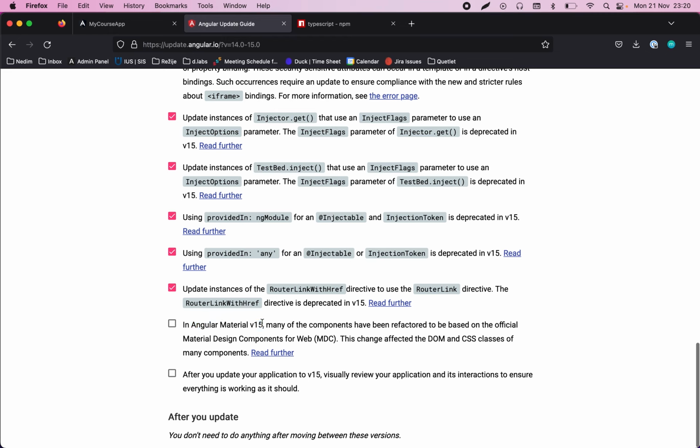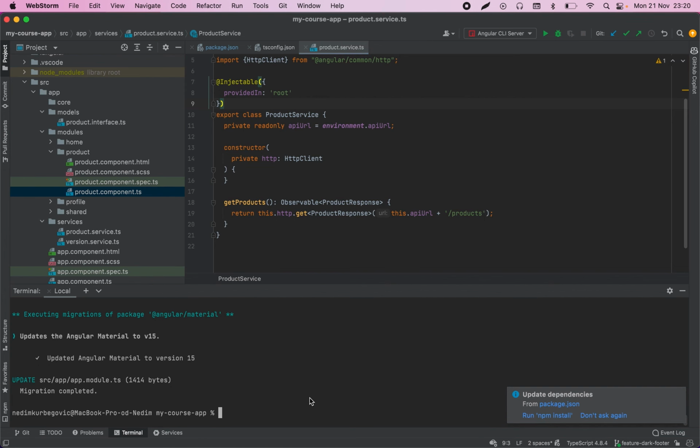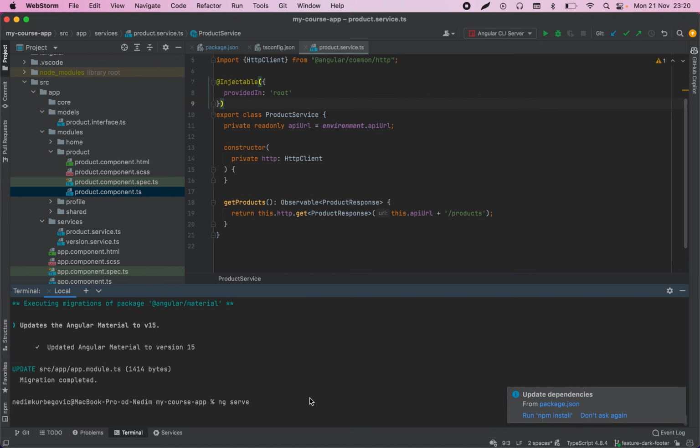Angular Material 15. Many of the components have been refactored to be based on the official Material Design components and decision. Okay, we will see if this is okay when we run our application. Okay, ng serve.